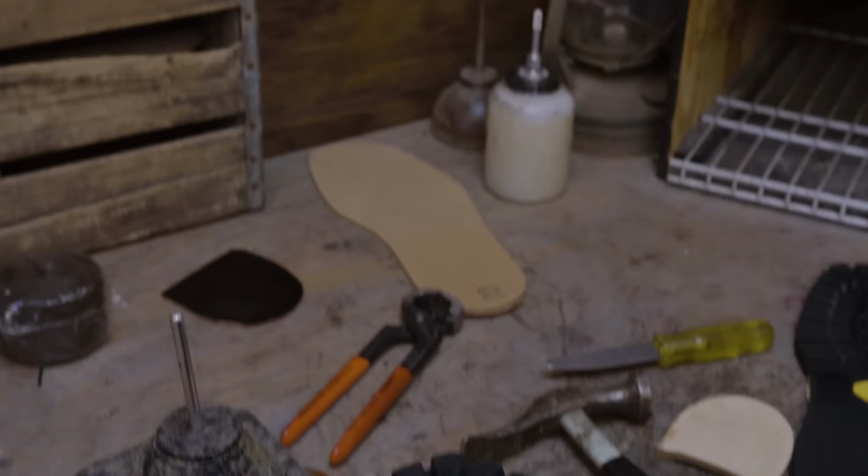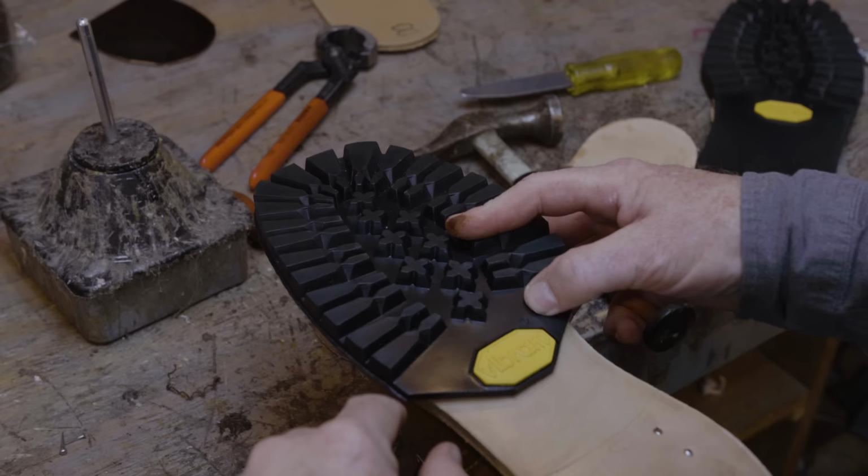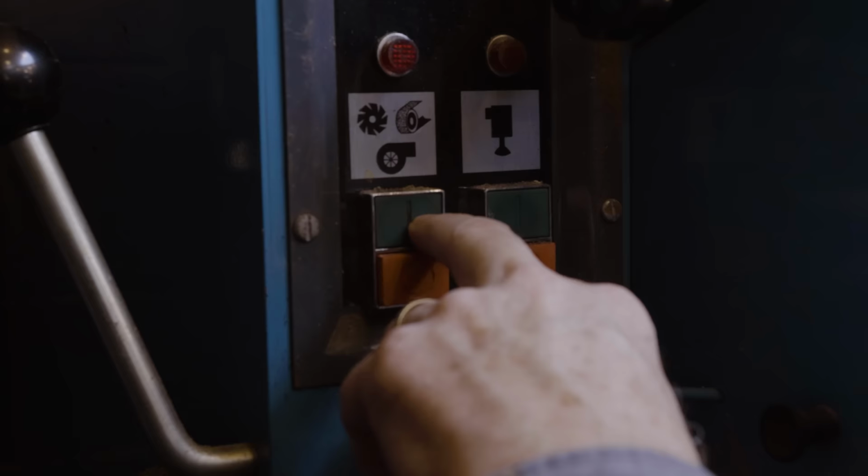Yeah, I think that's gonna look pretty cool. So now I'm gonna freshen this up with some sandpaper and then make my marks.